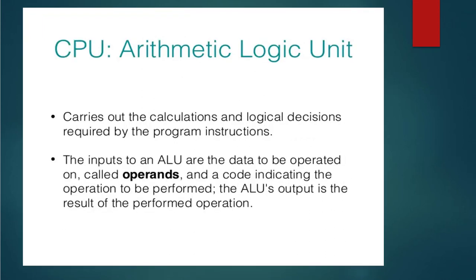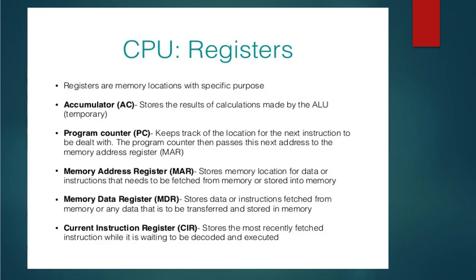Next, arithmetic logic unit carries out the calculations and logical decisions required by the program instructions. Next, the inputs to an ALU are the data to be operated on, called operands, and a code indicating the operation to be performed, and the ALU's output is the result of the performed operation. Next, registers are memory locations with a specific purpose.